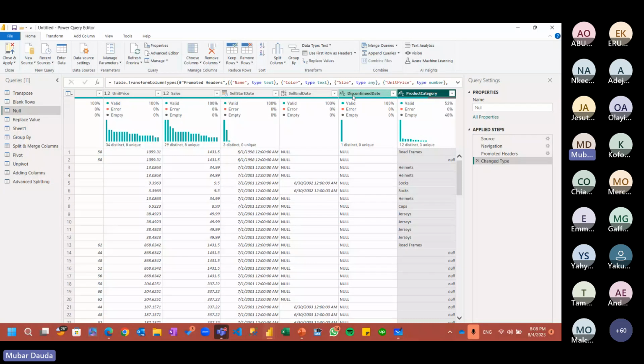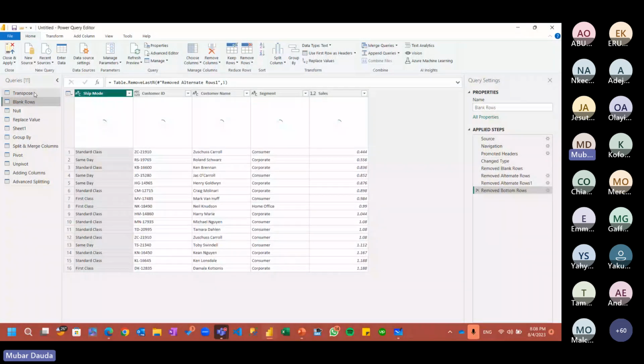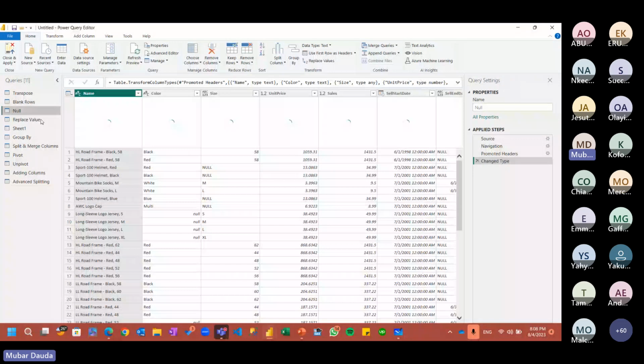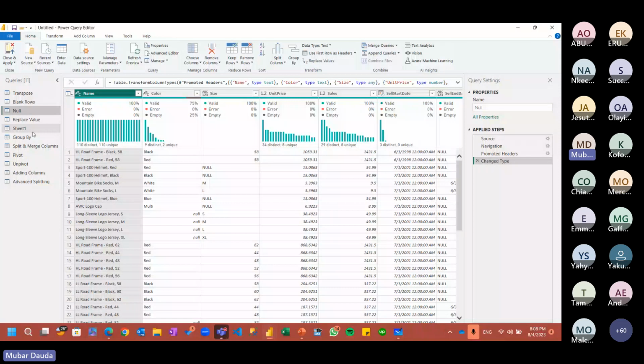So what we'll be illustrating in our demo here is how you can approach it when you see them. You know that this is what you can do when you see this kind of data. That's why we have this data here. So for this column, we have different nulls. You can see null, you can see null. So who can tell me the difference between this null and this null here? Anybody?